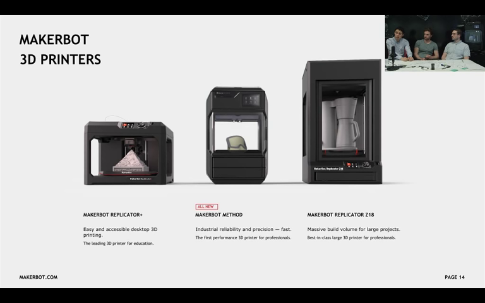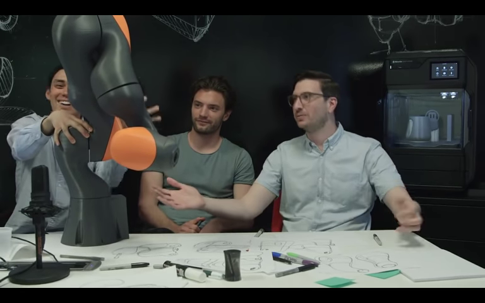Overall, we have 3 printers in our lineup: the Replicator Plus, which is the one that you guys used for these ones; Method, which is on the left, for more professional applications; and the Z18, which I love bringing this prototype along with, because it's one we did a while ago. And now it's going to sketch the form families. Yeah, exactly. You just have a robot that sketches for you. This was printed on the C18. But the point being, there are different tools available depending on how big a print you want to do or how accurate you want it to be.